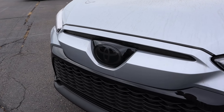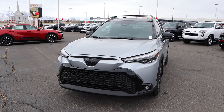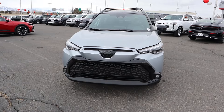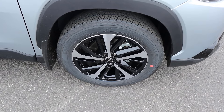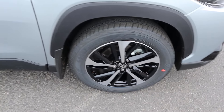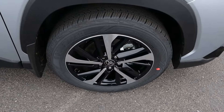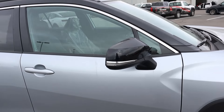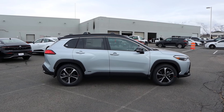Notice how the Toyota badge is blacked out with this one, same thing with the grille trim. And you can see we've got fog lights here at the bottom. Let me know what you guys think about the looks here with the Corolla Cross. Around the side, the tire setup is 225/55/18 in the front and rear. You can see the wheels with the silver and blacked-out trim. I love the fender flares — I think those are sharp looking. Got a little splash guard and look at all that bodywork on the side. You can see the all-wheel drive badge, and the mirror caps and roof are all blacked out. Here is your full side view of the Corolla Cross.